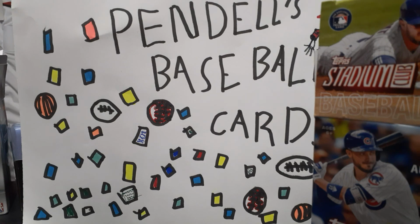As far as that goes, but selling, there's a lot that goes into selling. You gotta have a bank account. You gotta connect your PayPal to that, which you create if you don't already have one. And you gotta get all that right. And for some reason, when I started selling on eBay, they wouldn't let me get my money until like 21 days after. So watch out for that. You might at least anticipate that happening. Not saying it's going to happen to you, but it happened to me.